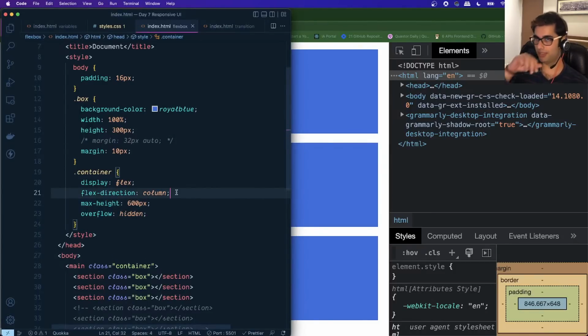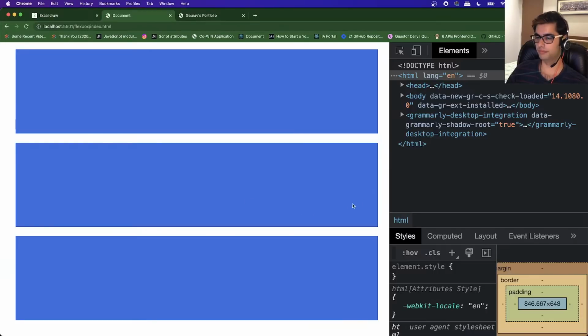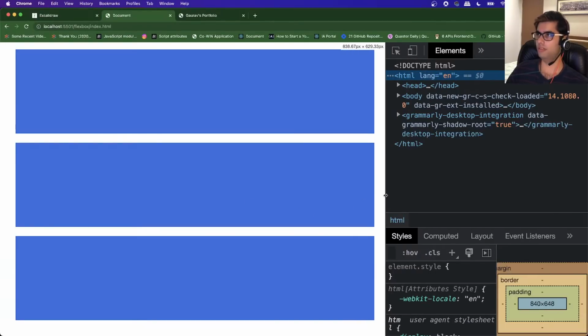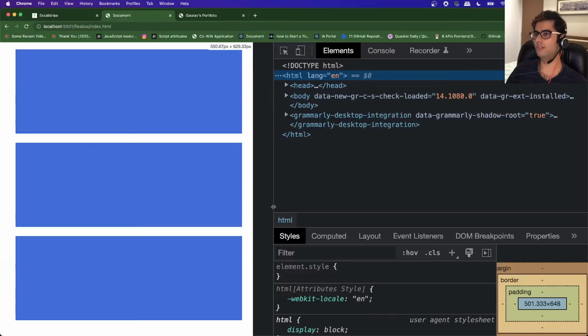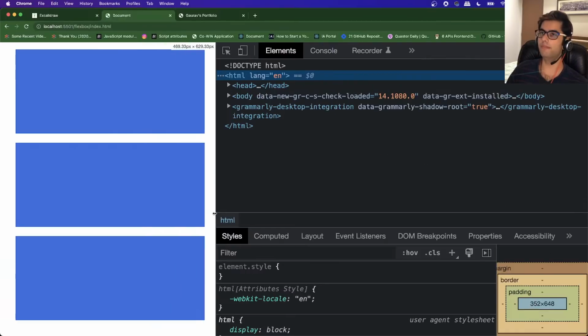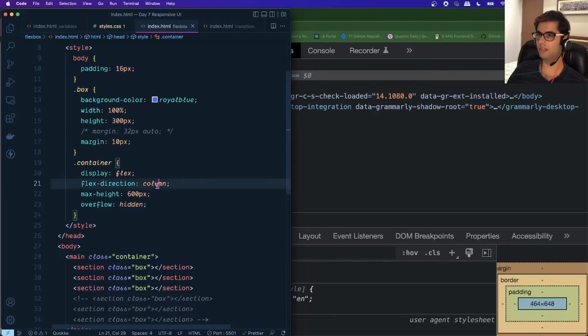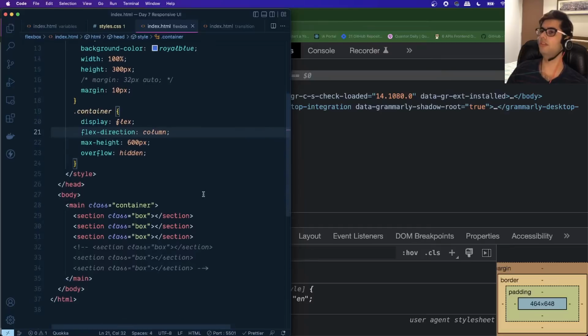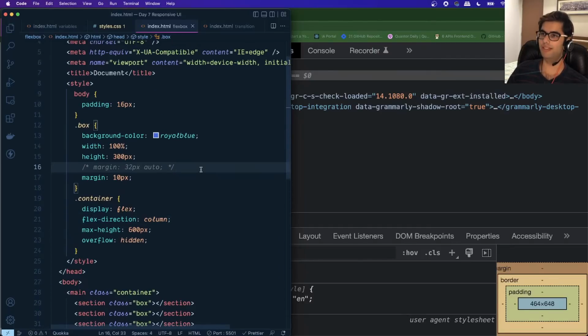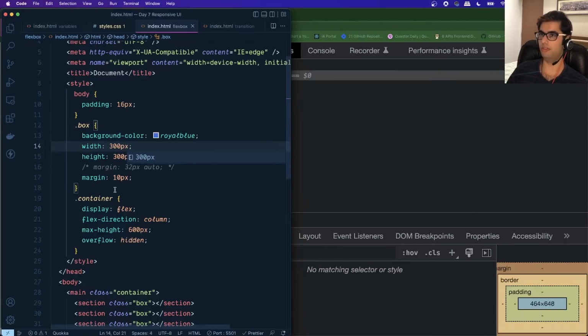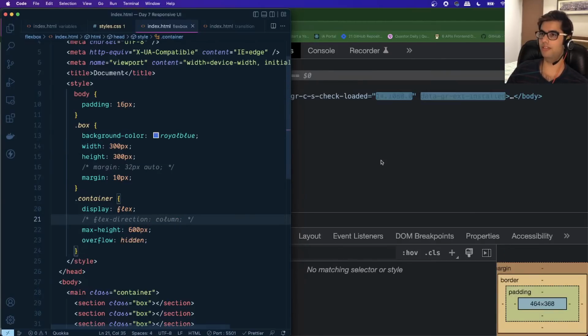So as we are changing the size, the element is flexible and it's accordingly adjusting, so it's automatically adjusting the width for that element. Okay. All right. And so we have some more properties available. This is for changing the direction. Okay. Now let me reset the height back to 300 pixels, and let's get rid of the flex direction.